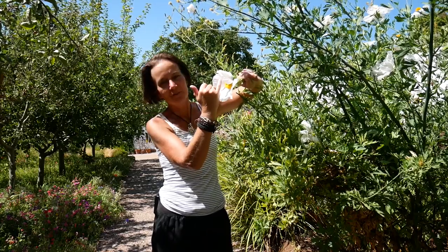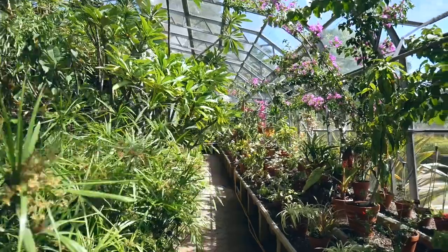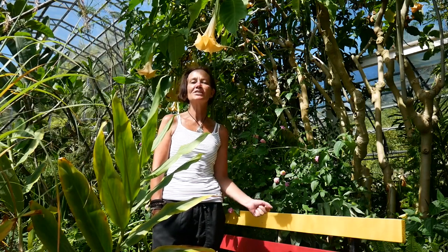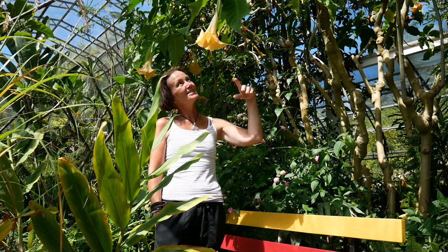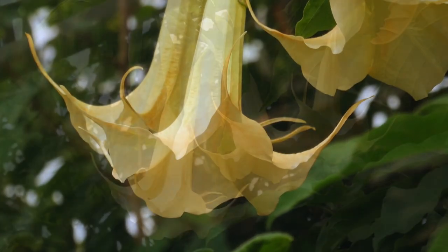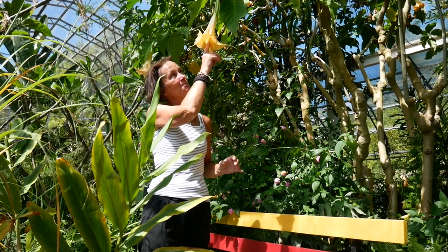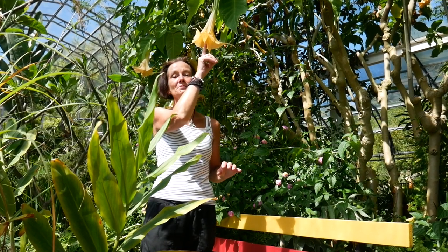This plant is inside my wonderful glasshouse, so it's protected from winter weather. It is the rather wonderful angel's trumpet, and this is one of those plants that you would think bees would love because it's a glorious flower. But actually, because it comes from a hot country where bees are quite rare and don't fly in the day in the heat, it's scented at night and pollinated by moths, and sometimes even hummingbirds.